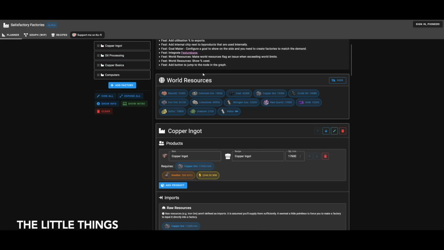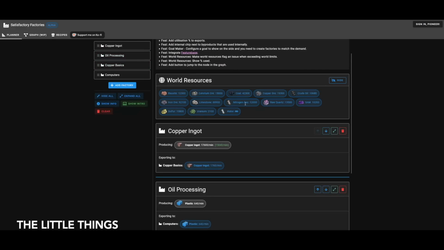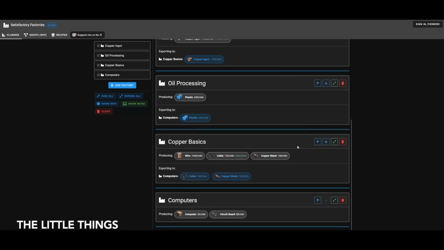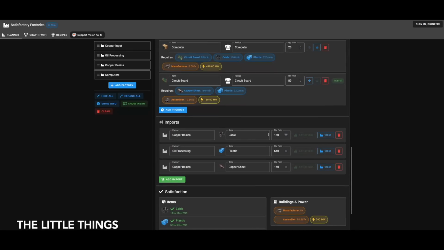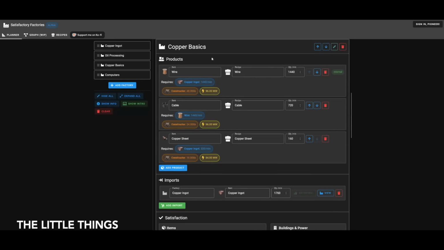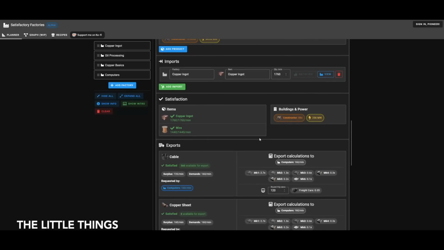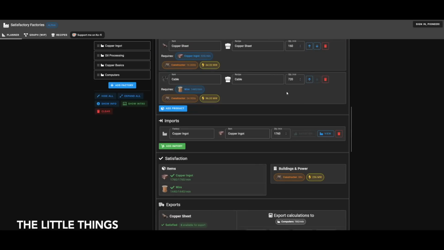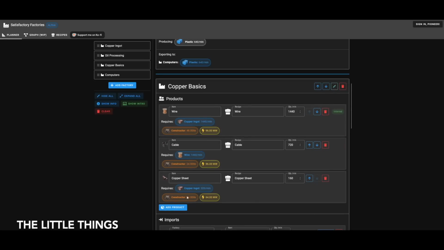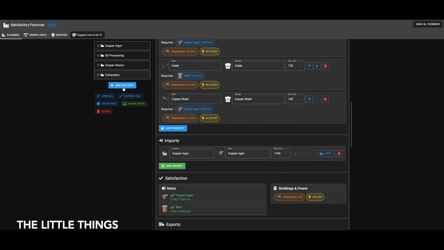So just some extra miscellaneous features. You can press this button here called Hide All, which compacts the factories down into much smaller things, so you can have an at-a-glance look at everything. You can expand any single one of them at any point. To help navigation, on the imports there's also the ability to open up the factory that is importing. You can do some adjustments if you want to. You can reorder the products up and down. I'm also going to add that for imports, but just did not have time to do that. I believe I made this so that the ordering of this matches the products, just to keep it simple.